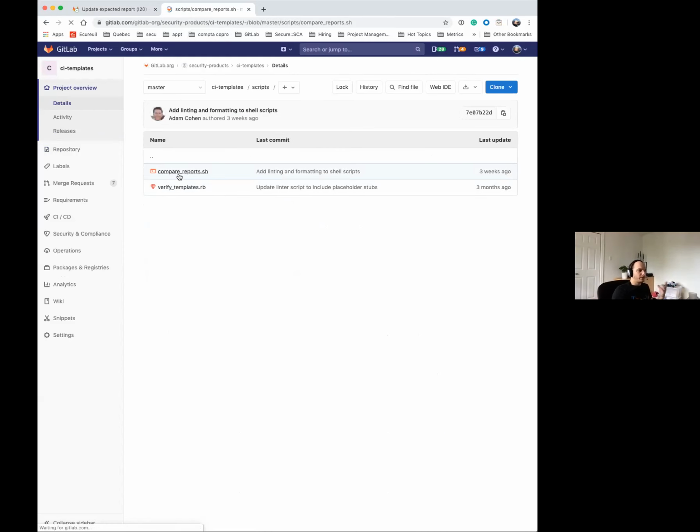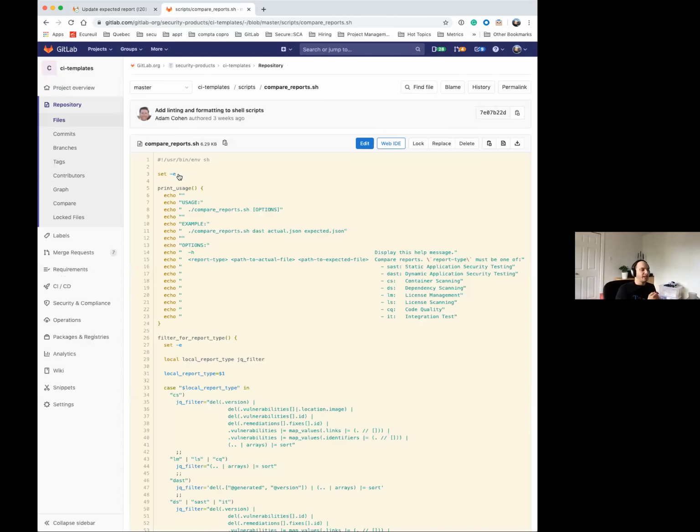I know, for example, that for container scanning, it often happens that there are new vulnerabilities. Another thing that we did recently to mitigate that is to try to pin the vulnerability database that we are using. So we are now able to say, for dependency scanning, use that specific version of the database.